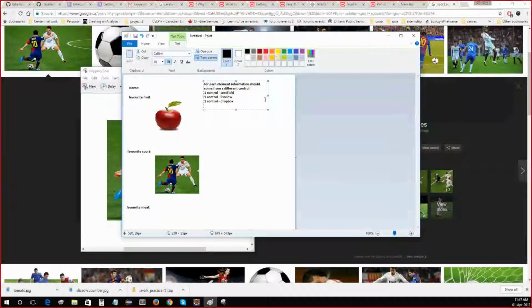So basically the idea here is to practice with different controls. We have list view, drop box, and let's make it radio button. These are the most difficult controls. The text field is the easiest.